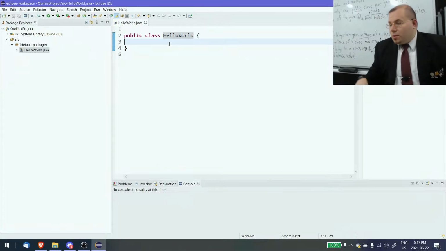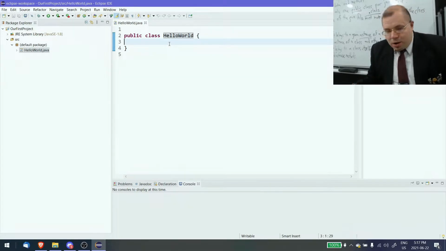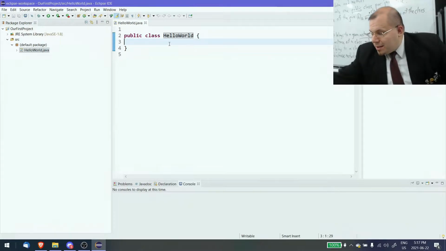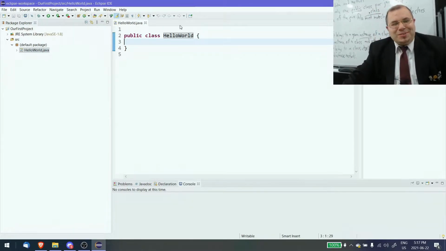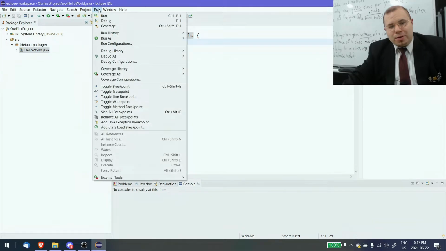Now, one thing that's very important for me to remark about is that we need to know how we can actually compile and run our programs. So it's really nice and easy in Eclipse. You'll see that there's this green button here. It looks like a little Go symbol on it. It says Run if you hover your mouse over it. If you click this, it'll compile and run your program.